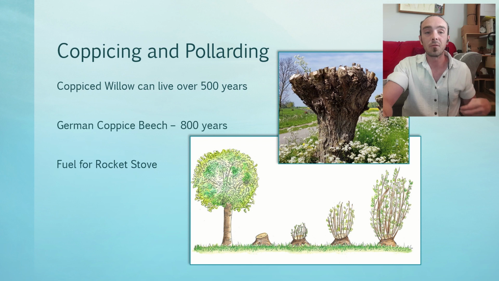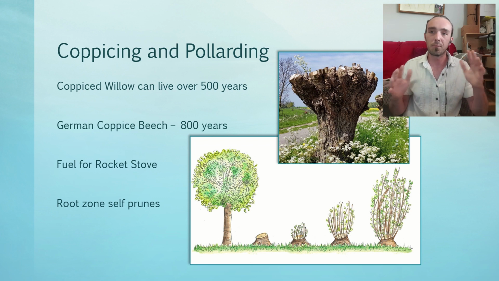These form a good system for fuel for rocket stoves. Remember, we were talking about rocket stoves a couple of weeks ago. So if we set up a system where we had willows, 5 or 6 willows, that we were harvesting on a yearly basis or a biennial basis, every 2 years, we could have all the fuel we need forever in our terms, because we don't live that long. But we're doing it by enhancing the tree. We're getting our firewood without killing a tree.